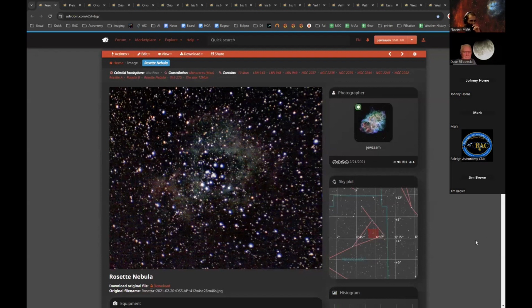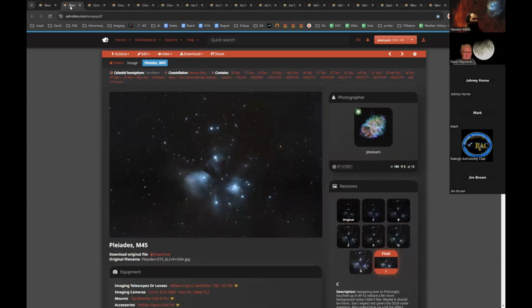I just have Astrobin. So this one, this is Rosette Nebula way back in the day. Canon SL2, not Astro modified, on, pretty sure this was on my barn door tracker, heavily cropped. 300 millimeter focal length with a zoom lens, so a kit camera lens. It was not the best. I also didn't know what I was doing in processing. I don't have the raw data anymore, which I kick myself for. I really wish I had it. Then I got the William Optics Zenith Star 73, which is 430 millimeter focal length. So this was with that same camera, the Rebel or Canon SL2 or EOS 200D.